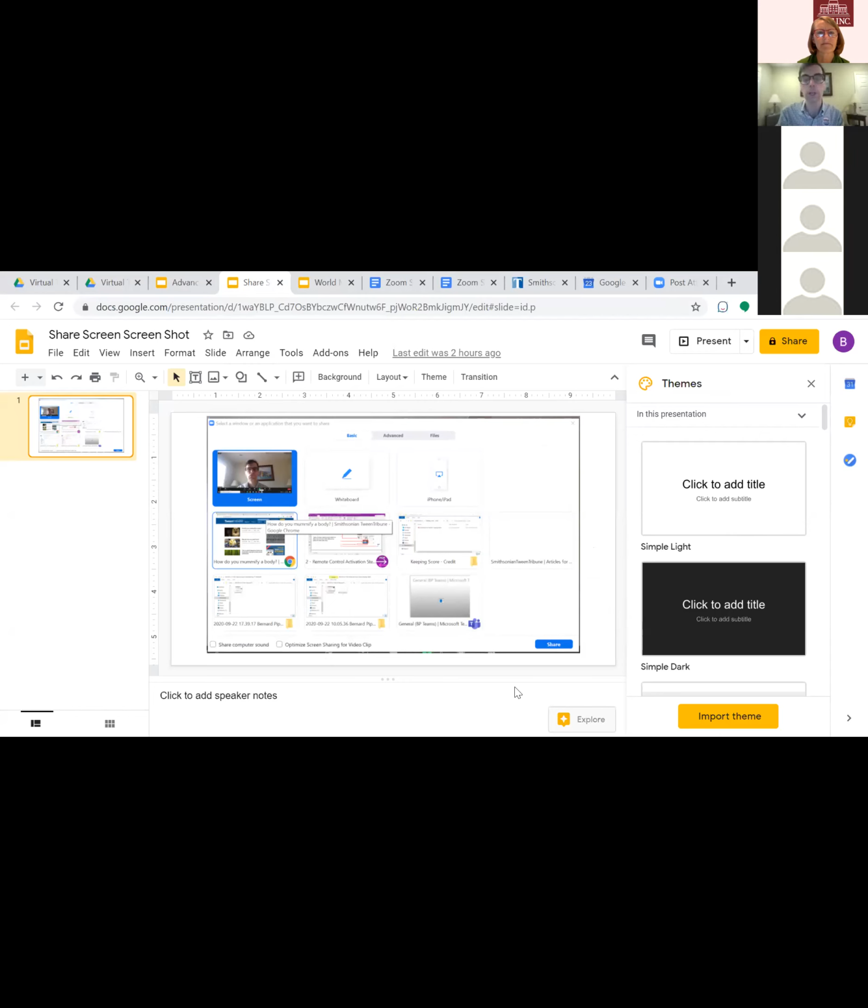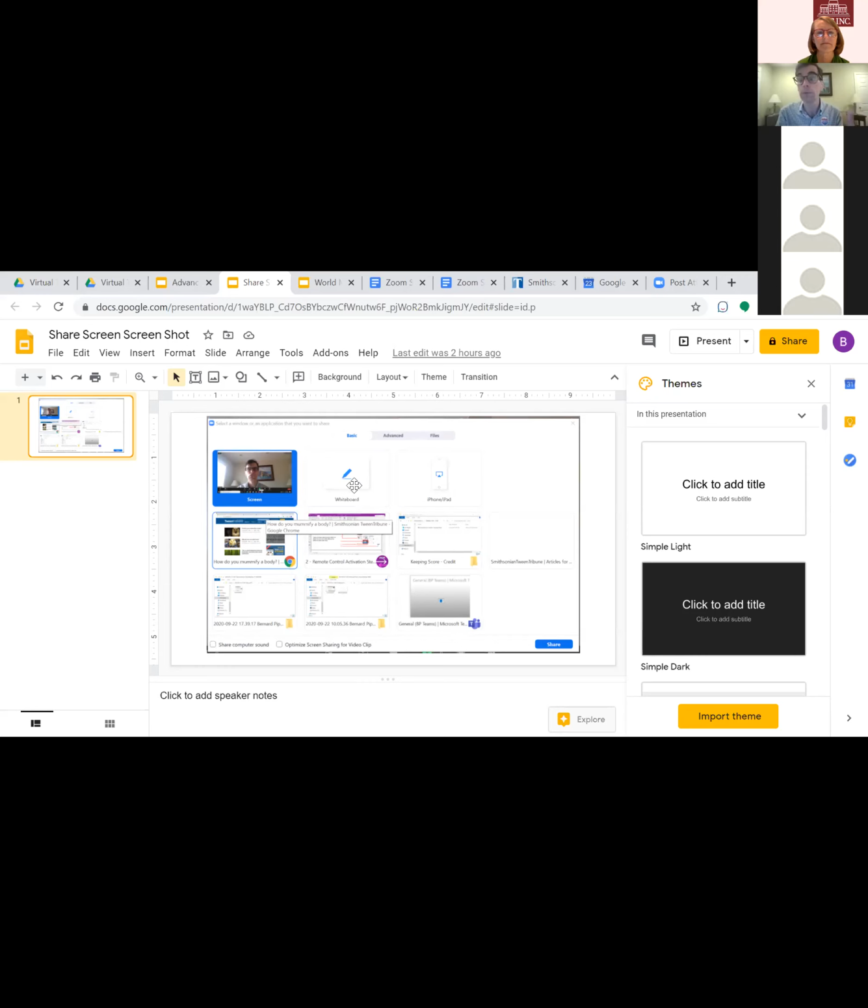When you hit share screen on your toolbar, this window will pop up and you'll see these little boxes for all of the different windows that are open on your application. So it may be a little small to see here, but you'll see little boxes for your internet browser, if you have PDF files open, Microsoft Word.